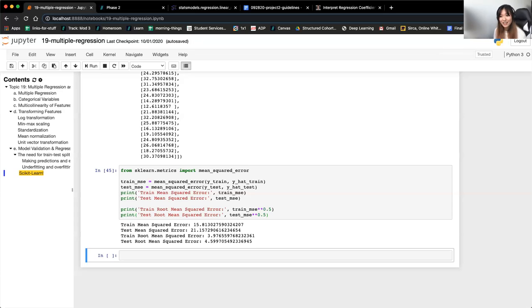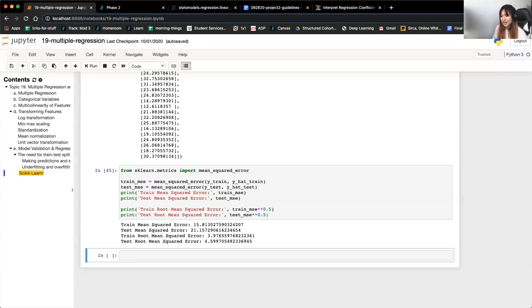For overfitting, there are actually a whole set of methods to deal with it, but we won't get into them until the very, very beginning of next phase. So apologies for that suspense. But if something is overfit, at this point, something that we can do to combat that is just reduce the number of features that you're using to predict.